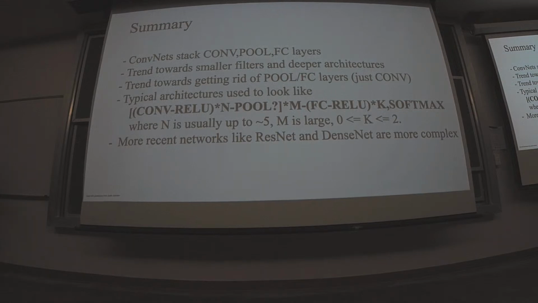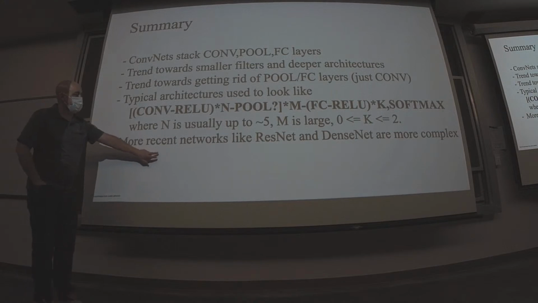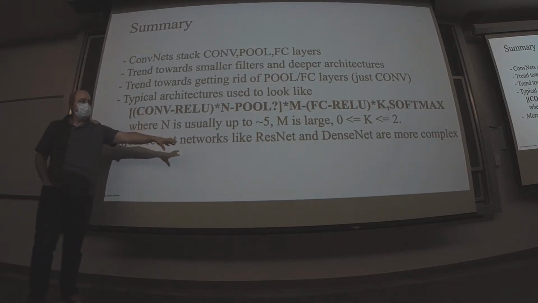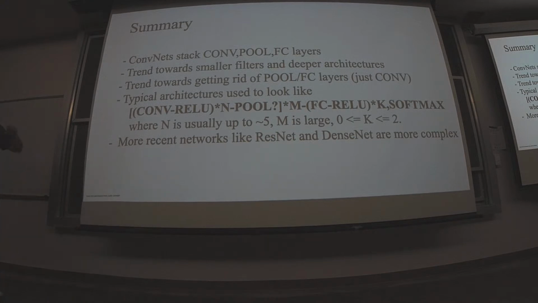You'll see it when we start going through actual architectures. Many of the earlier architectures look like this. However, more recent and better performing networks like ResNet and DenseNet, which we'll cover, have some notion of this kind of layer setting, but they have additional connections between layers, as you'll see, that don't follow this simple pattern, and that makes them better for a variety of reasons. We'll talk about those when we get there.